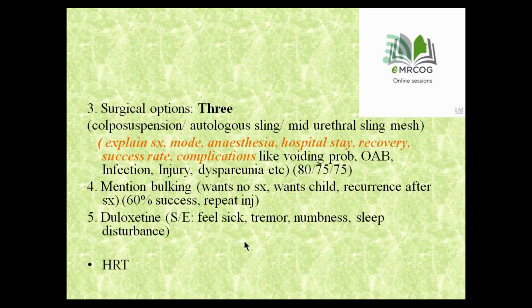And usually we've seen that, for example, 8 out of 10 or 9 out of 10 surgeries are successful. And we can always say that this is a good surgery. For example, if it is colpo suspension, it can be 8 out of 10 success. If it is autologous sling, it's about 75% success. So please remember a basic figure, both for PFMT, which was 50 to 60%, and this as well. You do not need to remember exact numbers, no, but you need to know at least a generalized idea. So try to keep that in mind when you're counseling for any surgical station, and it's not exclusively for urogynec. Okay.